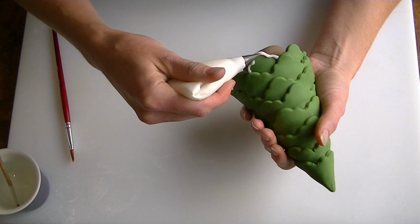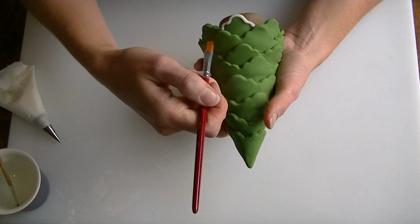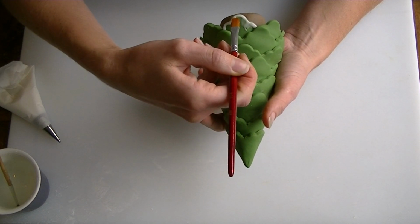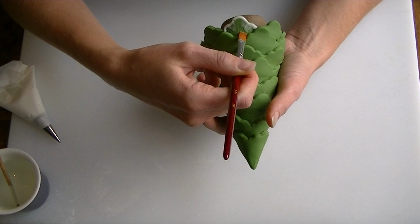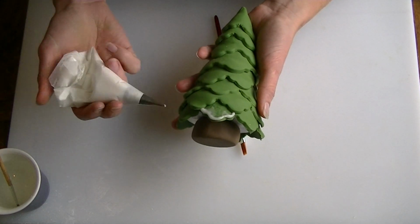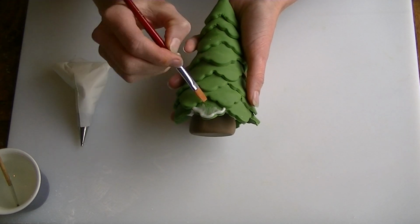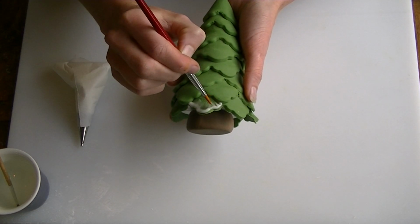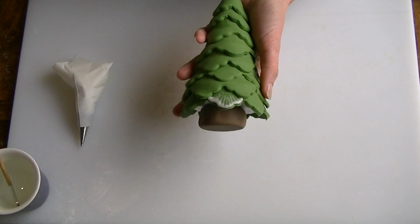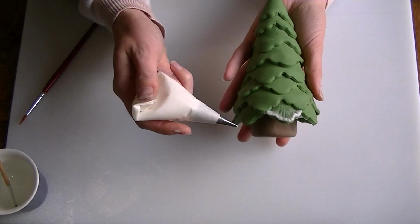Just on one bit of the tree at a time. And in this video I'm going to use a flat brush rather than a rounded one like we do in the other brush embroidery ones. And we're just going to pull it up. Like that. I think my icing might be a little bit thin, so I might go make some more icing. Try it a little bit thicker. With the royal icing I tend to just buy it in the box in powder form. And then I just usually follow the instructions on the back of the pack with what consistency to make it. So it's a little bit thicker now this time.